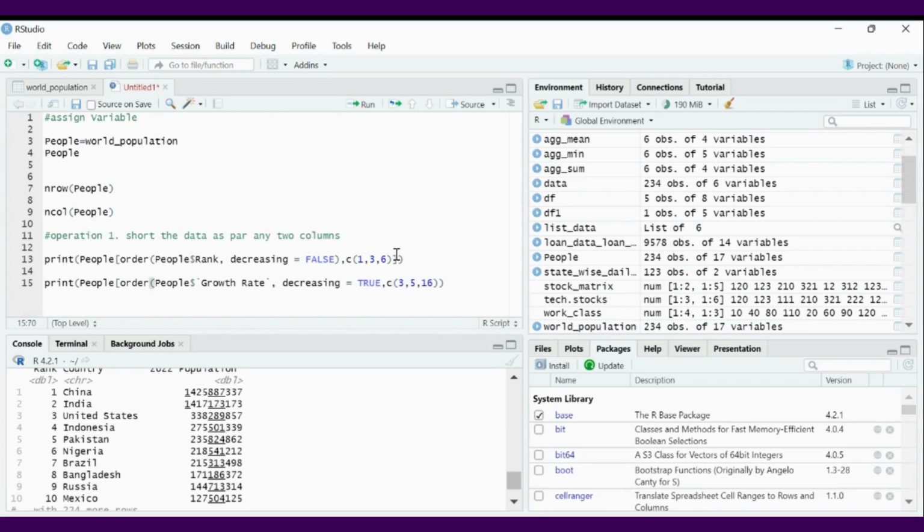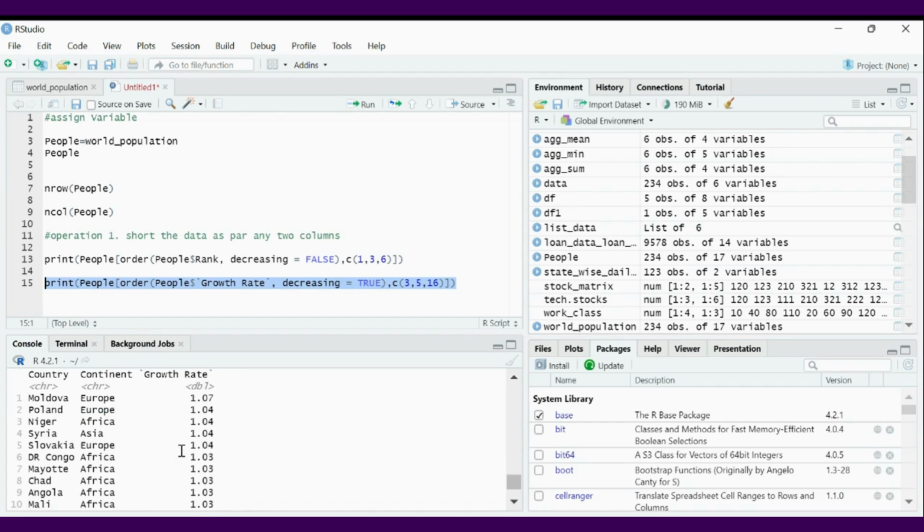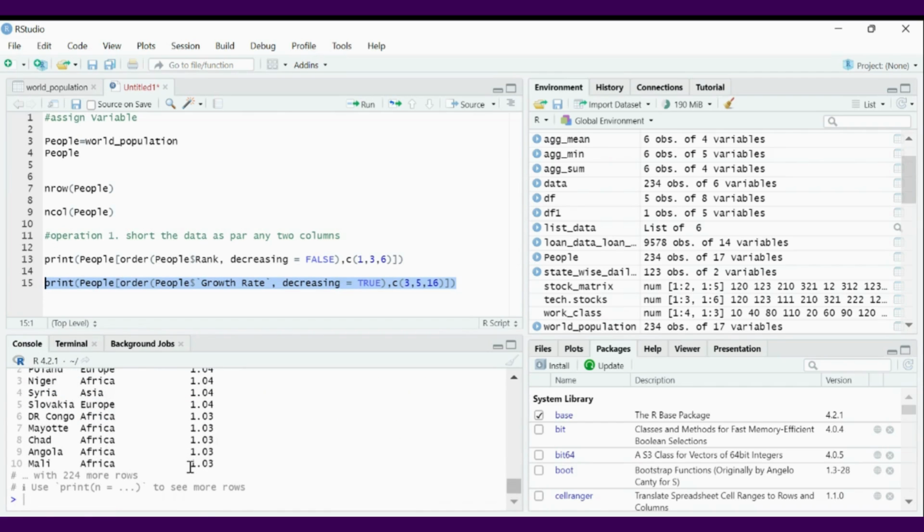So let us close the two brackets that we had closed before as we copy pasted it. So third bracket and third bracket. Yeah, I think it is correct now. Here it must be clarified that every bracket is closed. Now run. So as you can see, the growth rate is in a decreasing order.